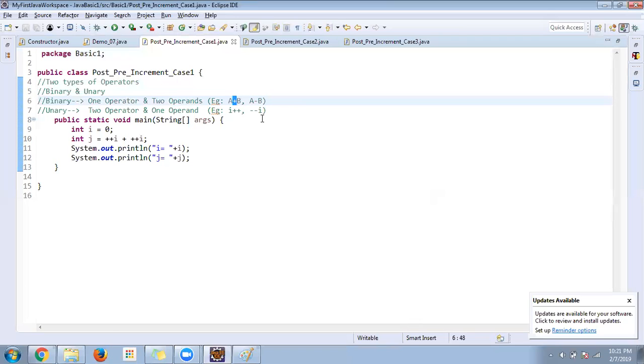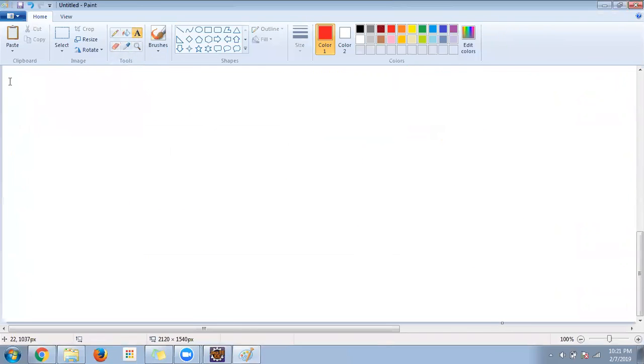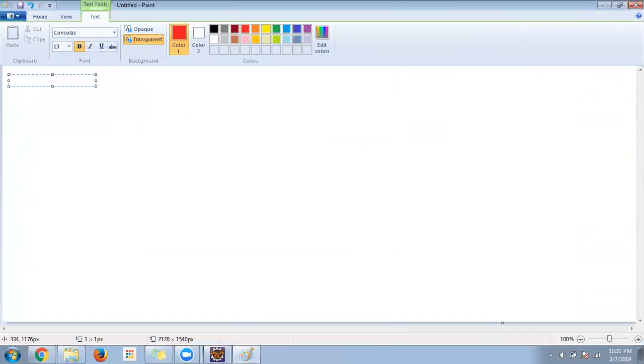How this works is what we are going to see.